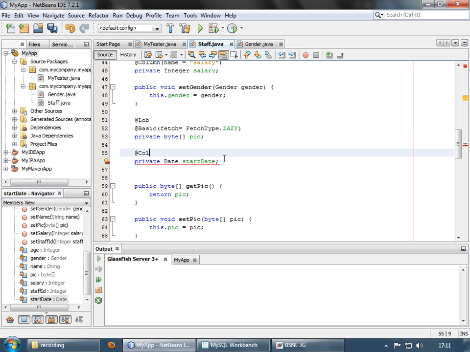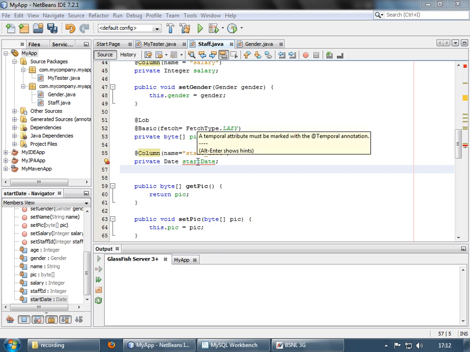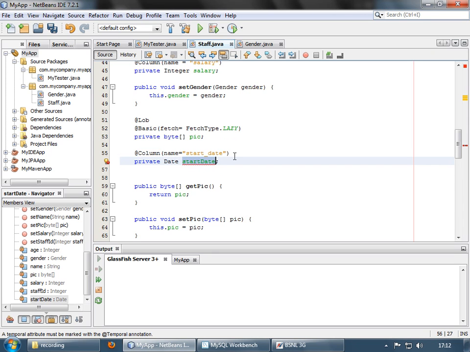Okay, and because the column name differs from the name in the database, we'll use a column annotation, and name is start date. Plus we have to specify an annotation to say whether this field is going to save a date, time, or both date and time.